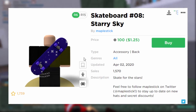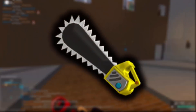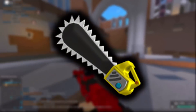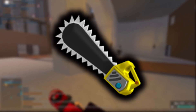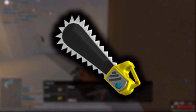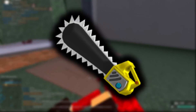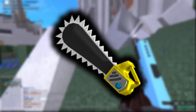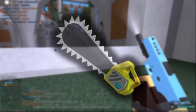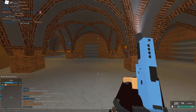The next one is a chainsaw. I think I talked about this before UGC was even a thing - the reason Roblox might have banned it is because it's quite a lethal weapon. Well, recently there was actually a chainsaw uploaded to UGC as a back accessory. The original was going to be a gear. The UGC back accessory version is kind of more realistic than the original, which gives off more of a cartoon vibe.